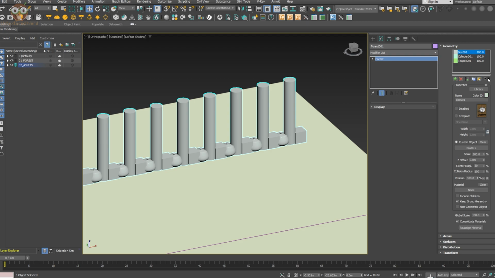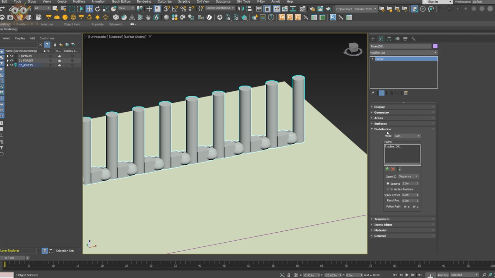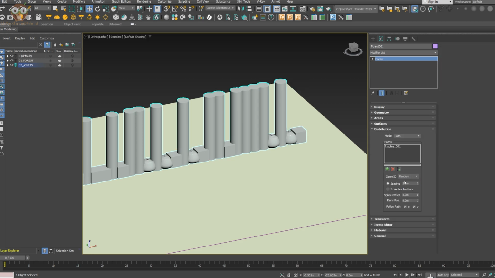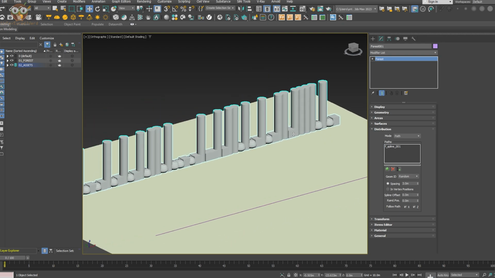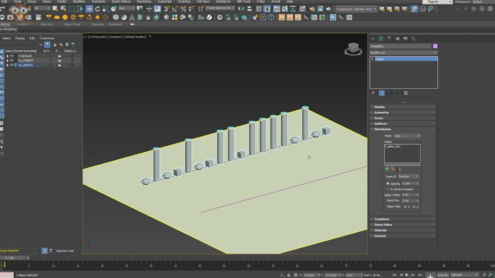So if I want, I can use this arrow, I can push this all the way to the bottom, and now the box will come at the end. That's as simple as that. It's just this order that determines the sequence. Now if I go back to distribution, I'm going to change this back to random. Okay, so it's randomly putting it along that path. Now the spacing, I probably want to increase so we can see it a bit better.